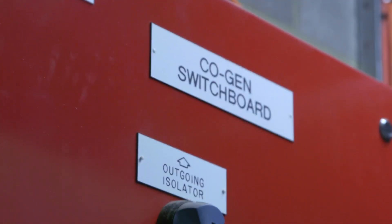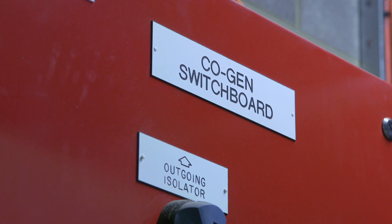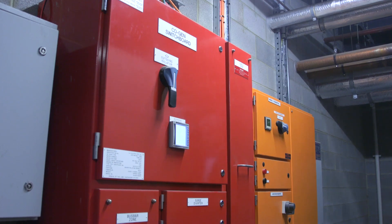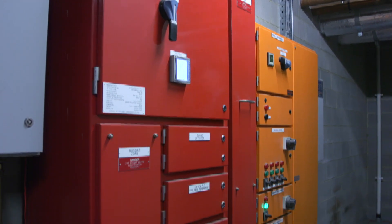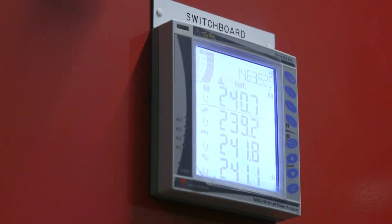Outgoings are extremely important, so by introducing things like tri-generation it does reduce electricity costs, so it's a really big driver. At this site the turbine is supplying power at two separate switchboards within the building. To maximise the electrical utilisation of the entire tri-generation system, one of the 200 kilowatt modules has been electrically separated from the other two. In this configuration, the building will be able to maximise the power output of the complete 600 kilowatts during the year and therefore maximise emissions reductions.